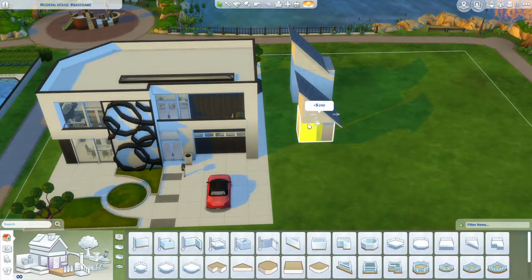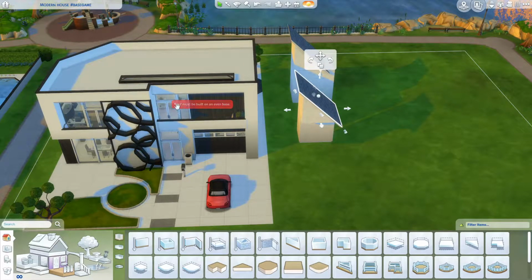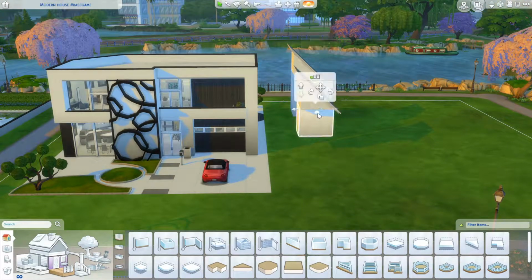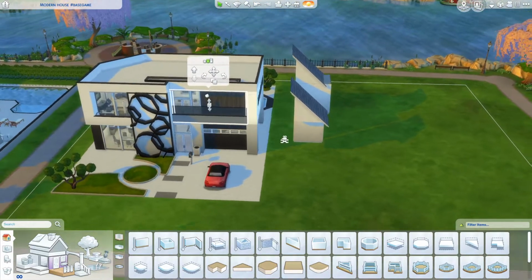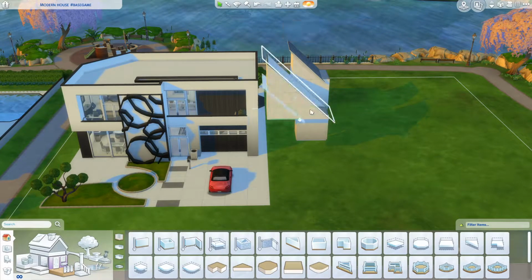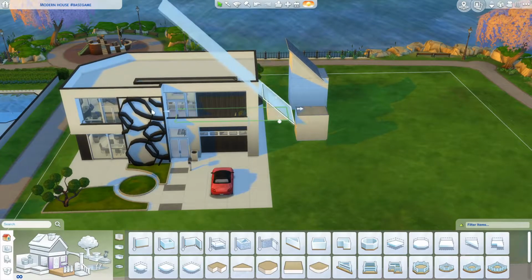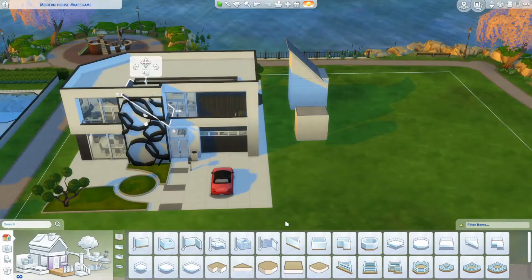I cannot do this in one go because it will tell you that a roof must be built on an even base, and it's not, because this is a 3rd floor and this is a 2nd floor, and as you can see, they're nowhere near compatible. So you first have to remove the roof from the structure you built it on. It has to be completely floating in the air. And then you can actually drag it into the structure you want it to be.